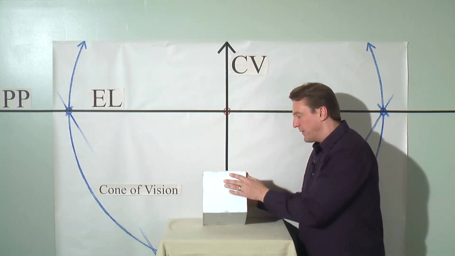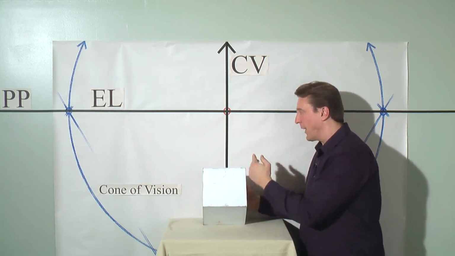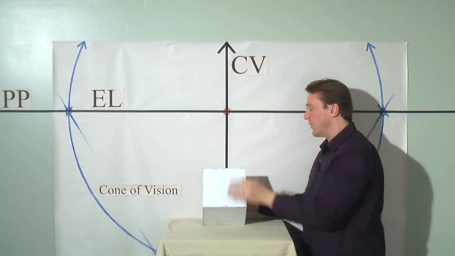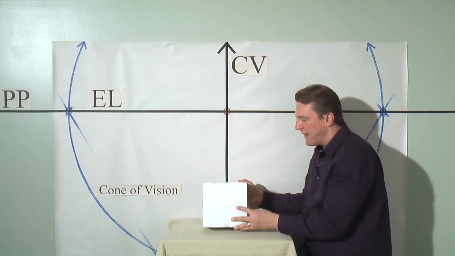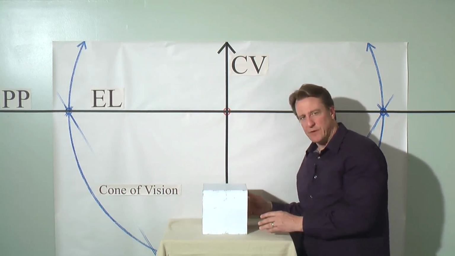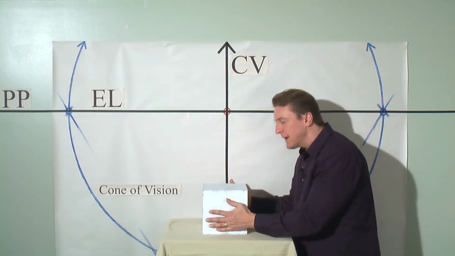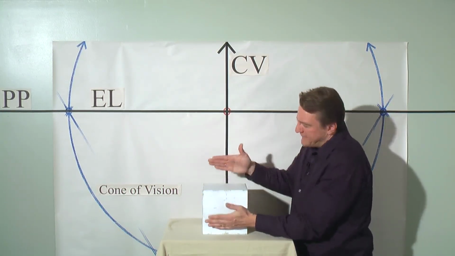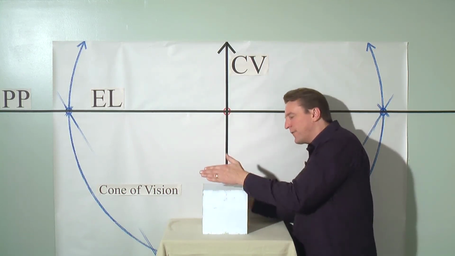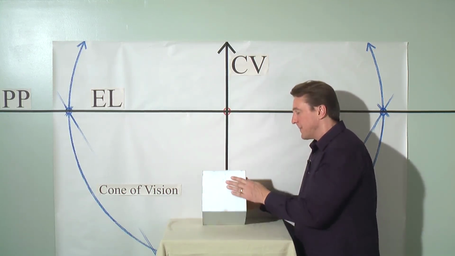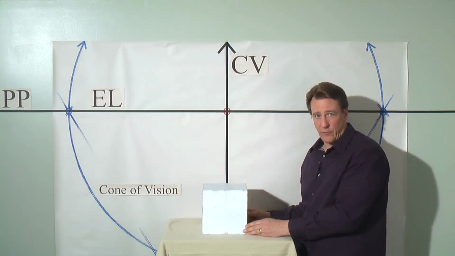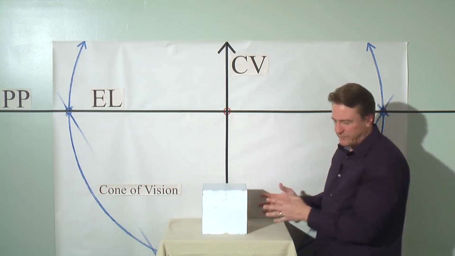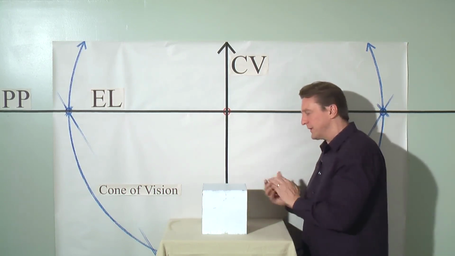Now we'll tip it up toward this. Now the verticals are going up and up and up and diminishing to a point above the eye level on the center of vision line. And why does that vanishing point happen on the center of vision line? Because we're agreeing to tip it straight up and down like this toward you or away from you. We're not turning it yet. That will be a different situation when we turn it and would become auxiliary vanishing points for slopes and inclines, which is weird. They seem like the same thing, but they're actually different.